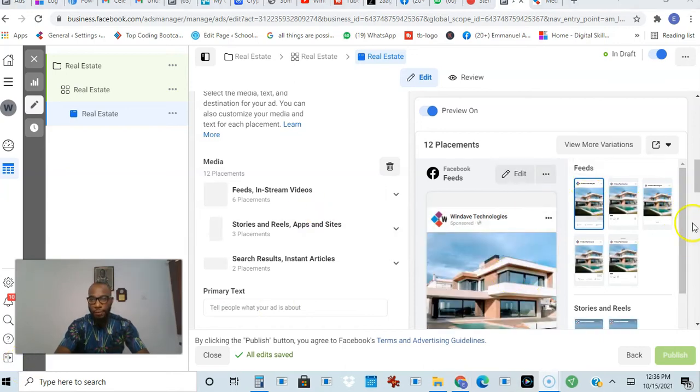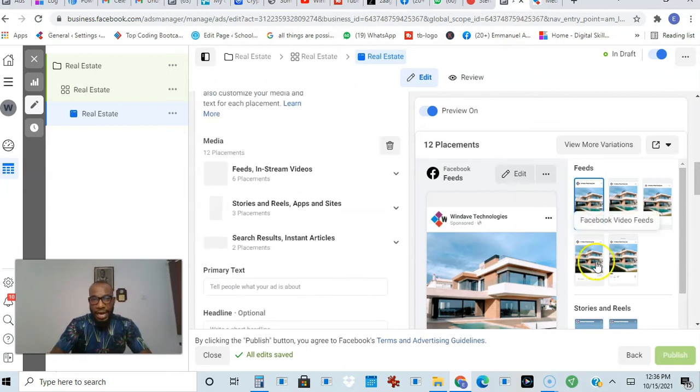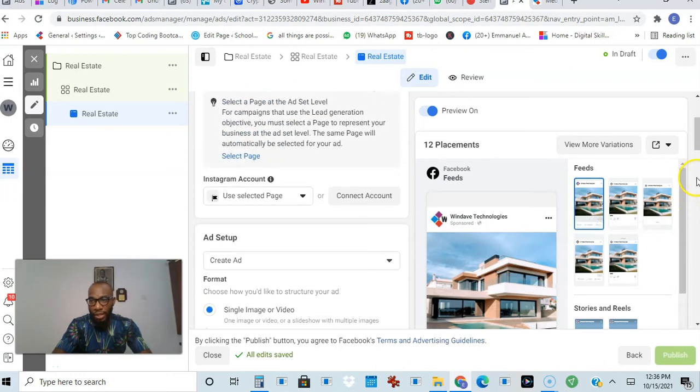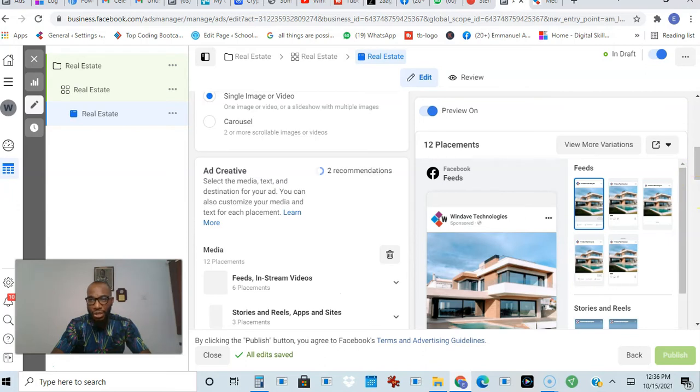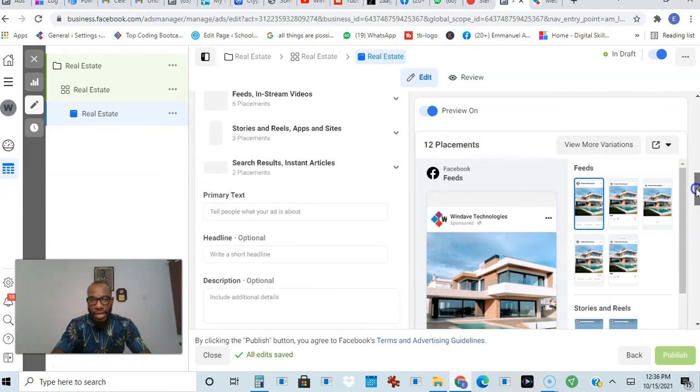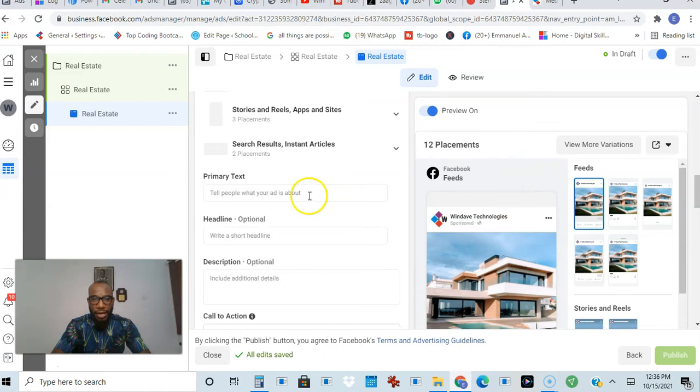So this is the image of the property we want to sell, we want to use to collect our leads. All right. So here, the next thing we're going to do is to add our primary text. Primary text is what your prospects are going to see when they see your ad. That is the message you are sending to them. Where you're going to write that message is under primary text.